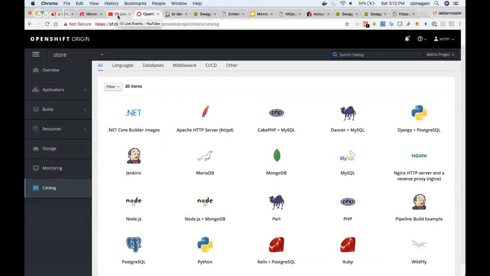How do you do that? There are several ways to promote your database changes. A few of the patterns that I know of is, you basically have these deployment hooks. For each deployment, you have a pre hook and then a post hook.